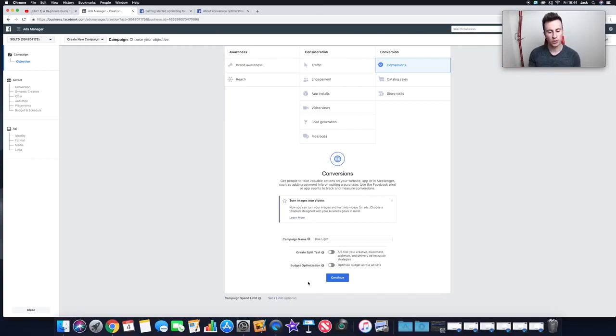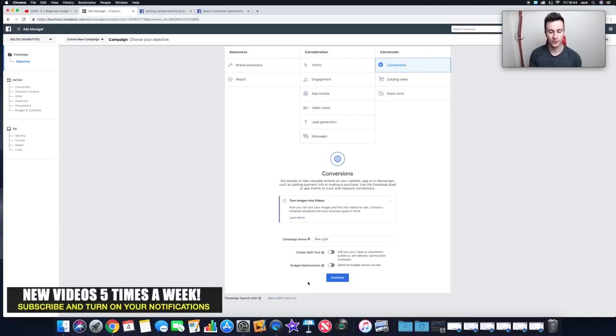Budget optimization tells Facebook to optimize our budget across different ad sets within the campaign. Again, as a beginner, we don't want to do this. We want to be fully in control to make sure that what we're doing is what's working, not Facebook. When things start to build, once we have a good understanding and we're making a bit of money, then by all means move a bit more across to autopilot and start using features like this. But for now, we want to be in control of what we're doing.